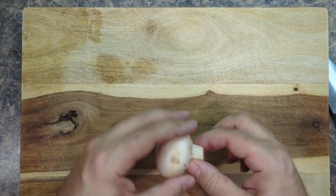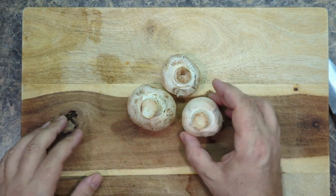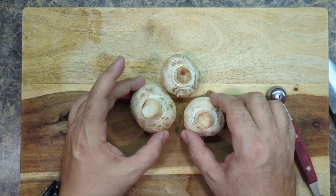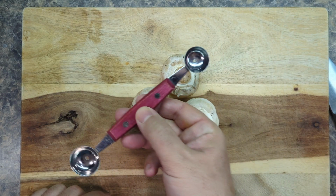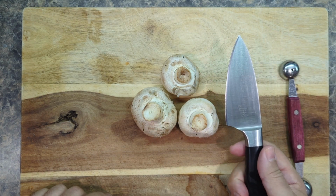I have some nice, clean, white mushrooms here that I got from Costco earlier, and we're just gonna process these. Now I have cleaned these, and if you wanna know how to clean mushrooms, you can check out my other video on how to clean mushrooms. Okay, but these are already clean. So what I want to do is hollow out these little mushrooms so that we can fit all the filling inside of them. Easiest thing to use is a melon baller. If you don't have a melon baller, you can use a little spoon. And if you don't have a little spoon, you can use a little knife.